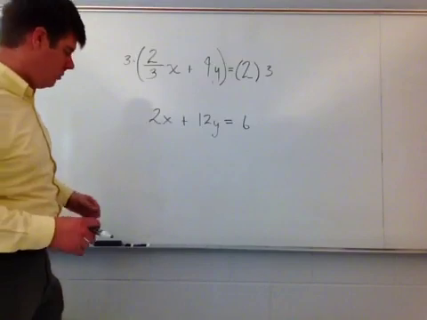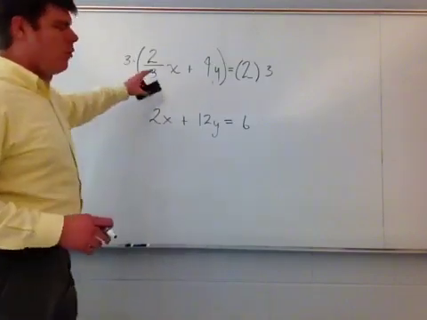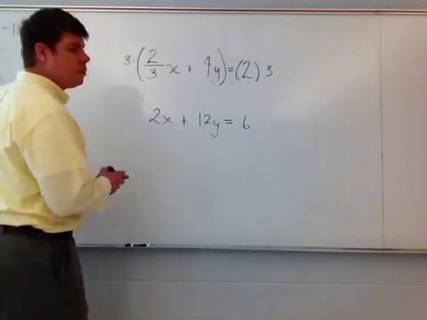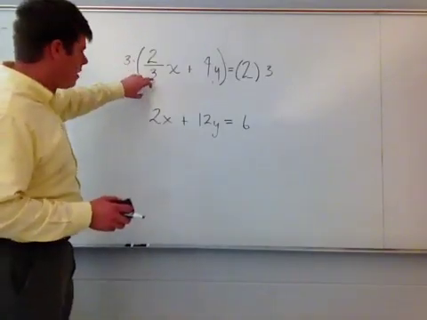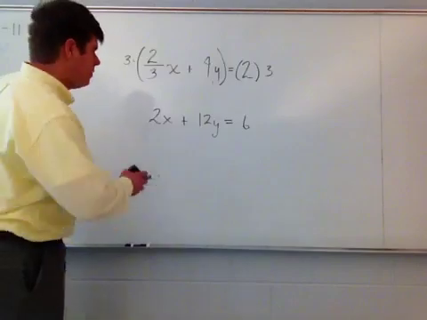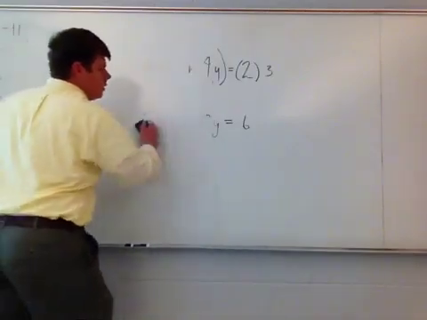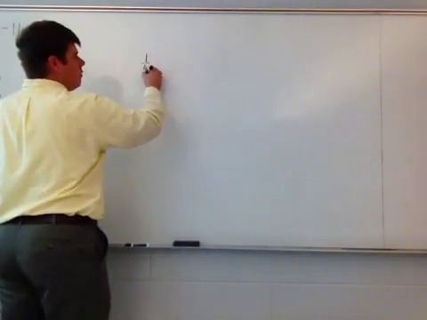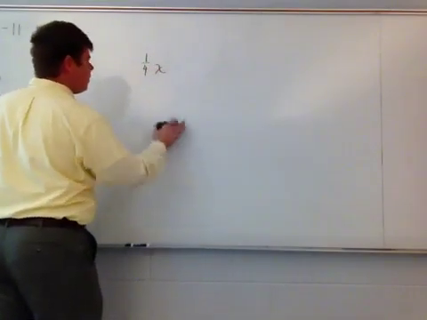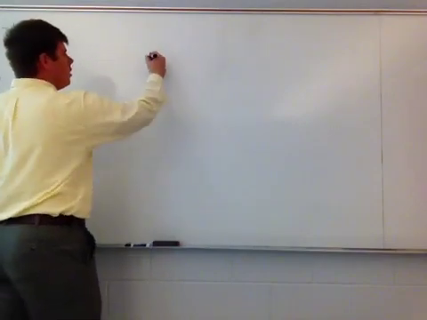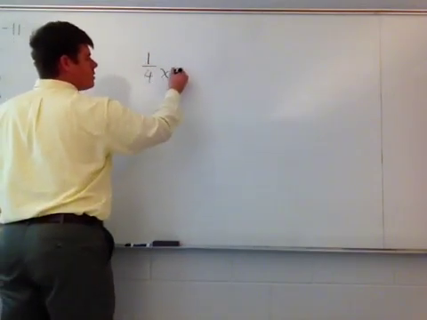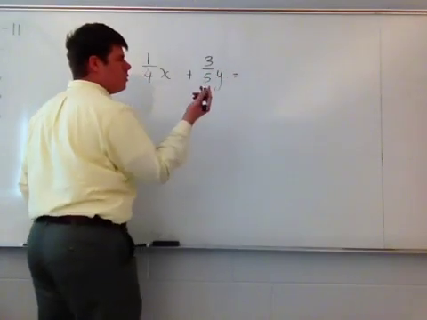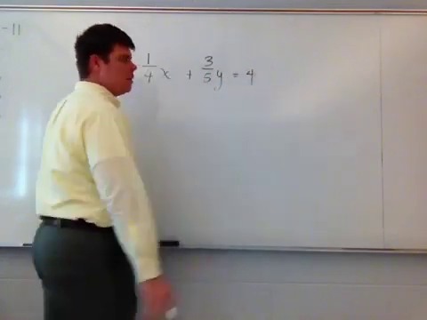So let's take a look at another example. This problem only had one fraction. So let's look at a problem that has more than one fraction and see what we have to do there. This one was pretty simple. We just multiplied it by this denominator because it was one fraction. So let's look at one that has 2. The problem I'm going to use here is 1/4x, let me write that a little bit bigger. So 1/4x plus 3/5y equals 4.